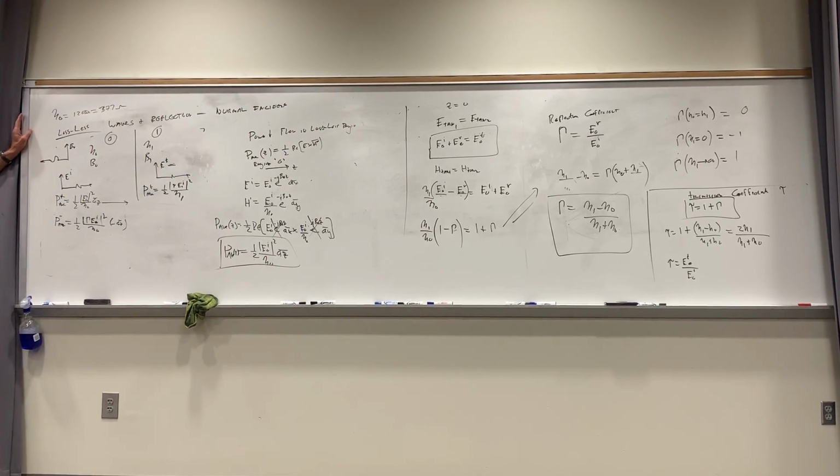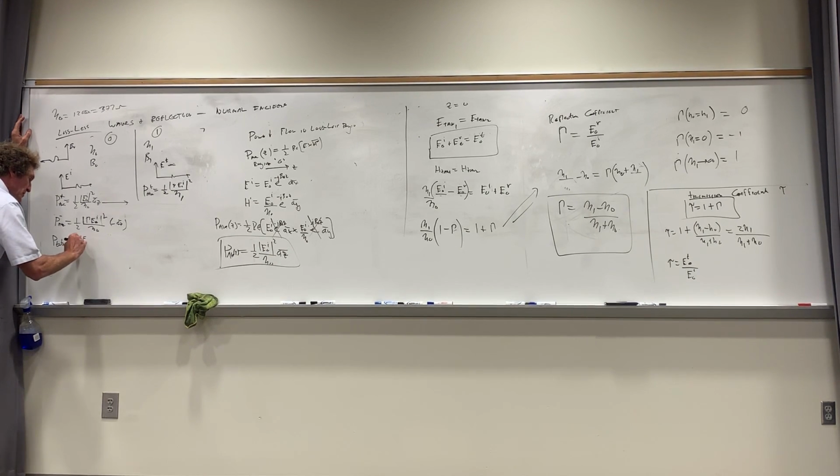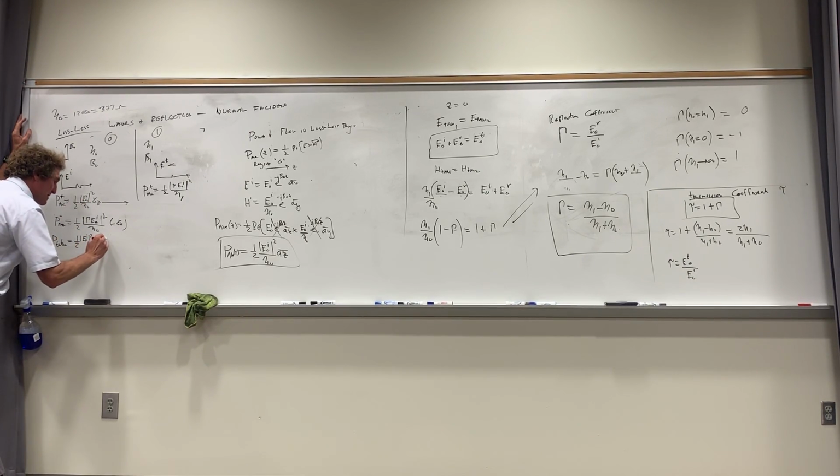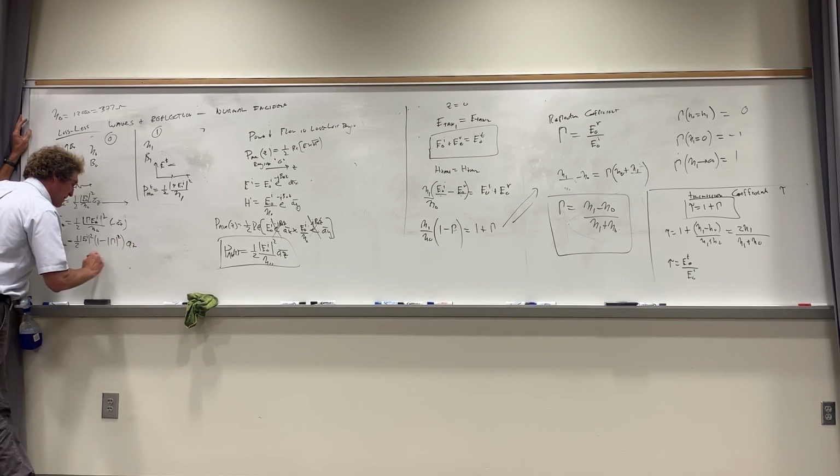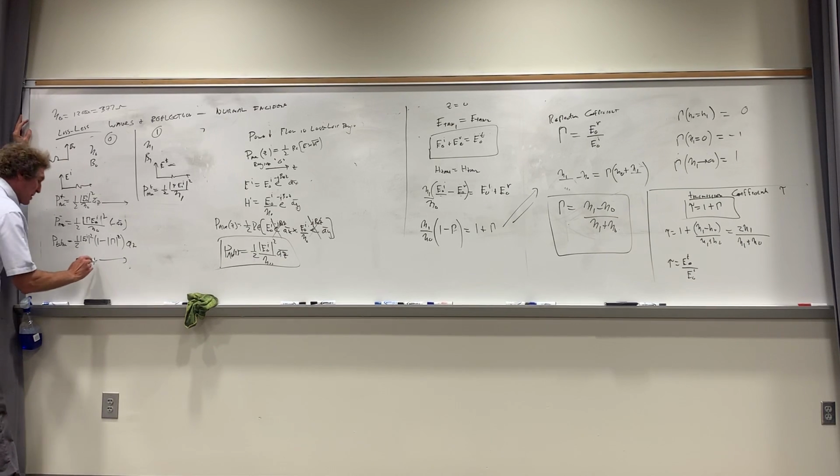When I take a look at the total amount of power going in this direction in region 1, this is P total, it would be in the AZ direction. It would have a 1/2 magnitude of E naught incident squared, and then it would have 1 going that way, but you would subtract the magnitude of gamma squared going this way. It would be in the AZ direction. That's the total amount of power moving in the plus Z direction.